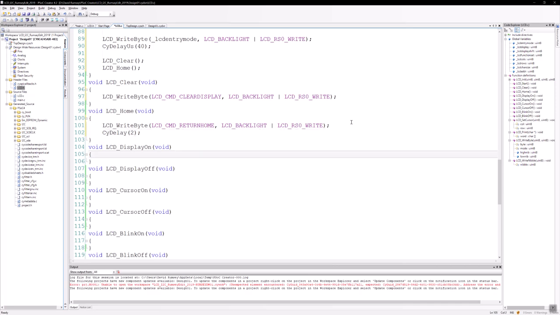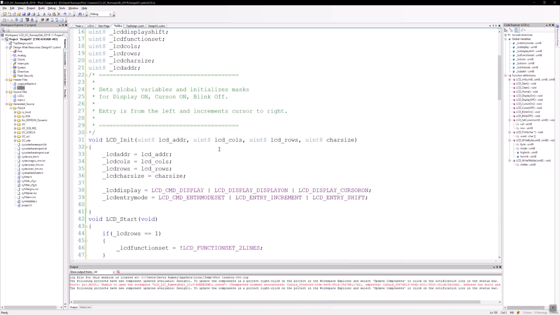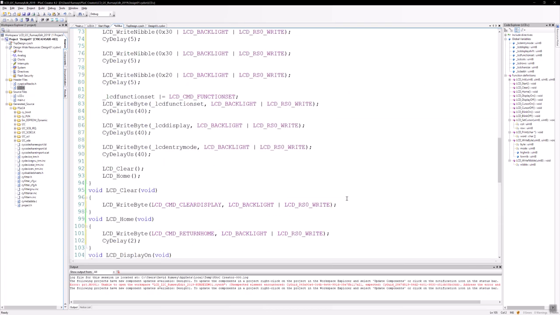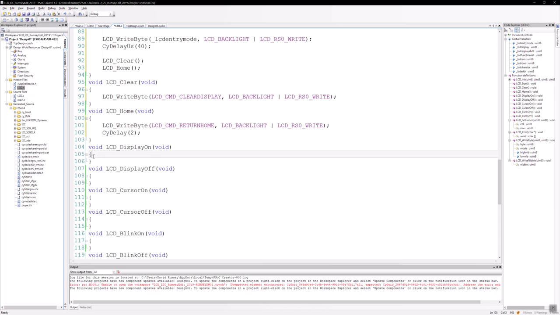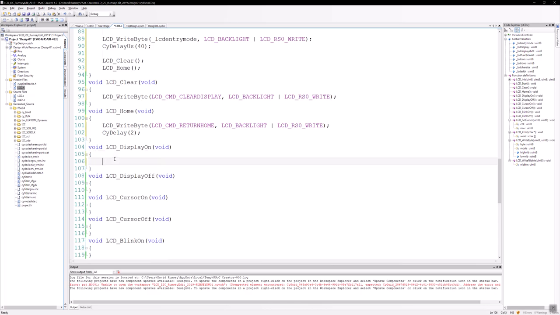Now the display on and display off aren't going to be that much more difficult because remember, we've already initialized the LCD display. We've initialized it to have the command display, the LCD display on, and the LCD display cursor on. LCD entry mode set, LCD increment, LCD entry shift. We've already got it set for that. Now you might say, when I do the display on, how do I know what current state I'm in? And it doesn't matter. I'm just going to show you. It's so simple what you end up having to do when you're doing this bit masking properly.